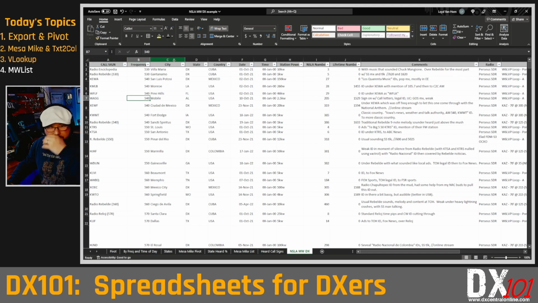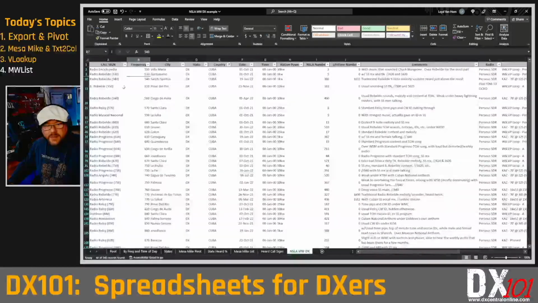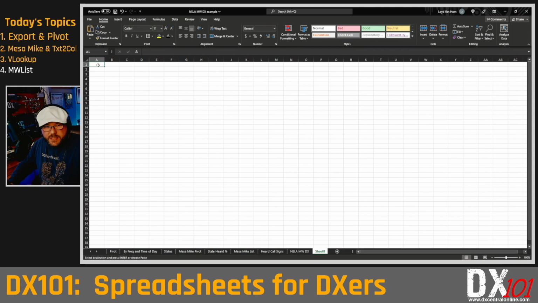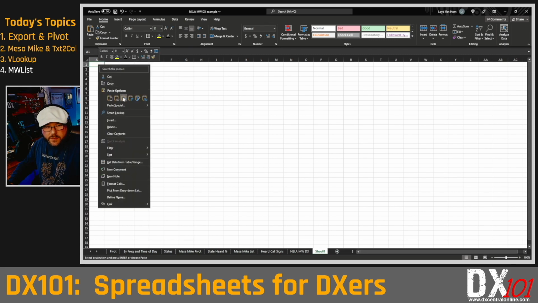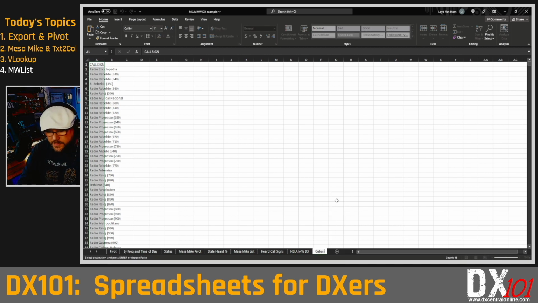The first thing I'm going to do is go over here to my country on my spreadsheet of my actual log export and go to Cuba, and we're going to filter down for just the Cuban stations. And just like we did before, I'm going to highlight my call sign column, wherever my station call sign or slogan or identifier is. We're going to highlight that entire column and copy it. Add it to a new spreadsheet. Go ahead and paste it here. Now we're going to call this one Cubans.